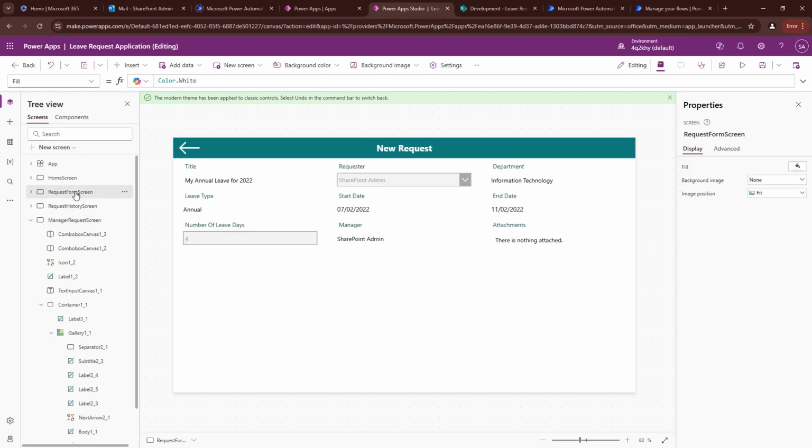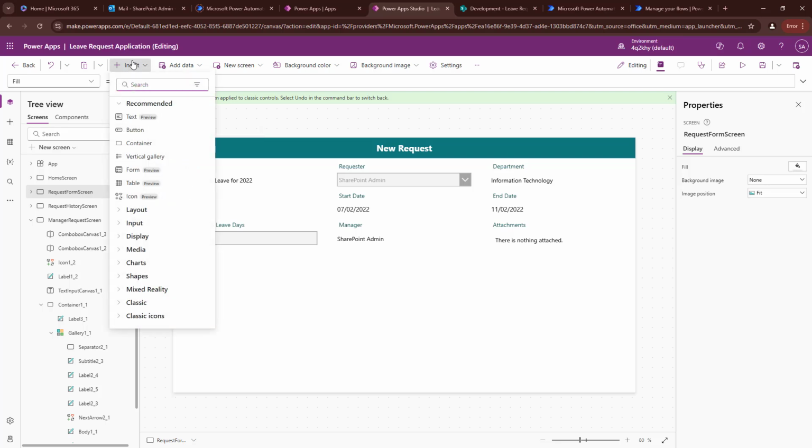So what we want to do is, whenever the manager is trying to approve, the manager should have the option to approve and reject. If you recall from the third part of the video, we have the approve and reject and the comment button, which comes directly in your email. But in this case, the manager is approving from the app. So in that case, we need to have the approve and reject button here as well. To do that, we are going to insert buttons.